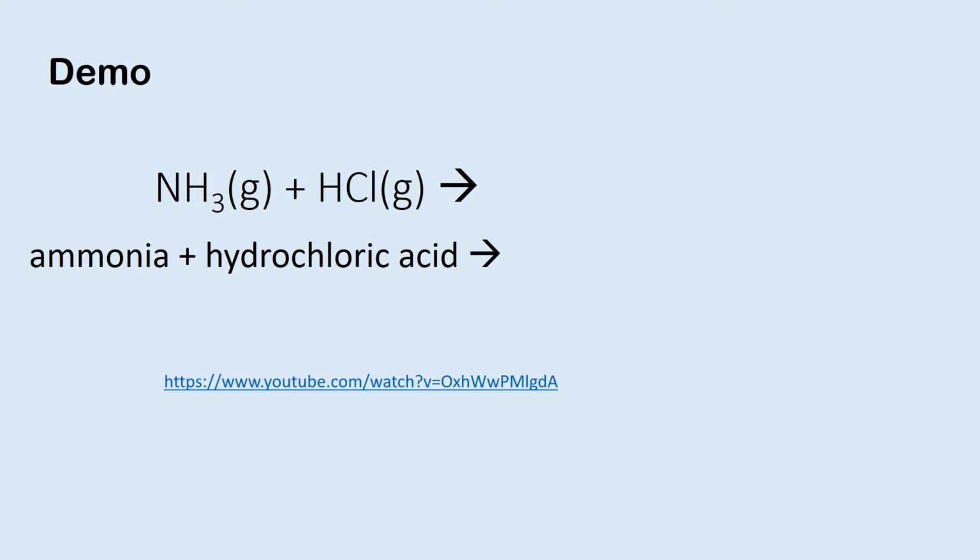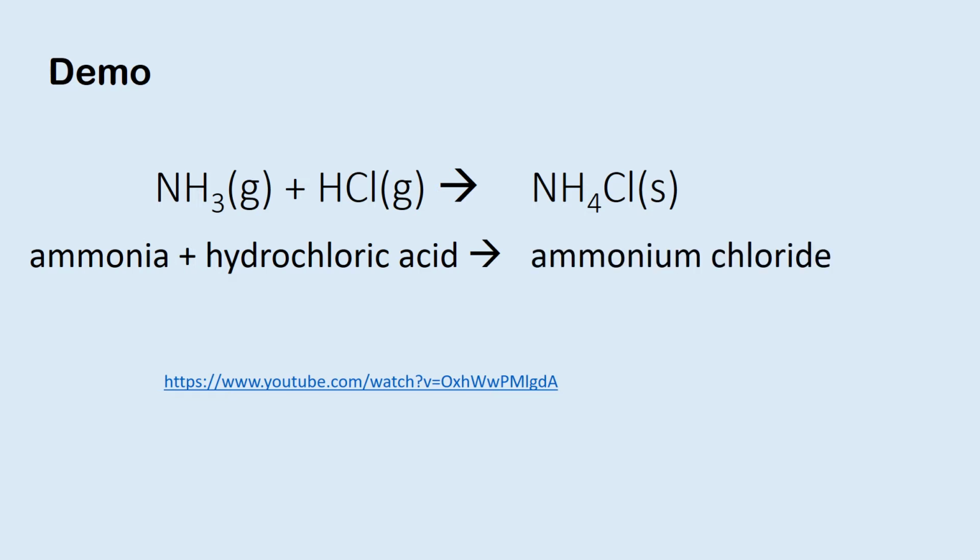Interestingly, technically, I should have written hydrogen chloride there because acids, by definition, only show their acidic nature when they are dissolved in water. So because the state symbol is a G, it should really say hydrogen chloride. But I suspect you all wrote hydrochloric acid. When those two things react, it's just a simple acid-base reaction, and they add together, and you get that stuff, which you should recognise as ammonium chloride.